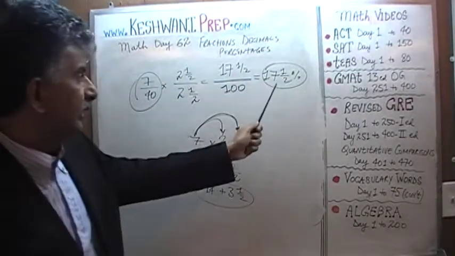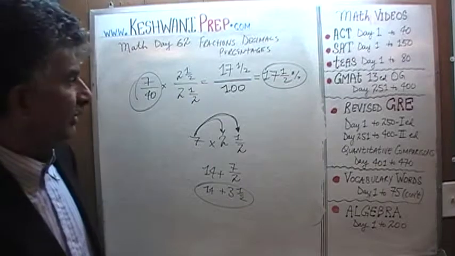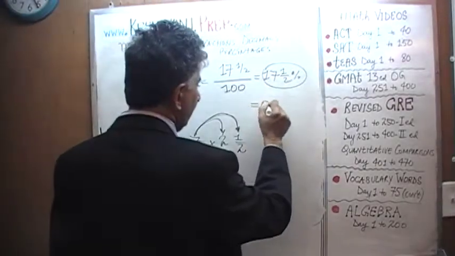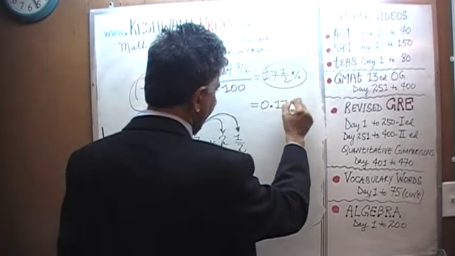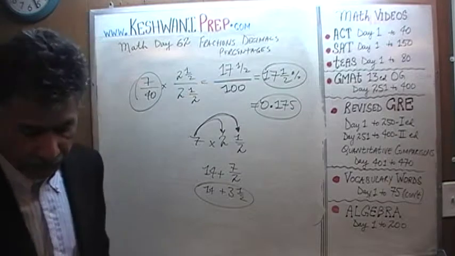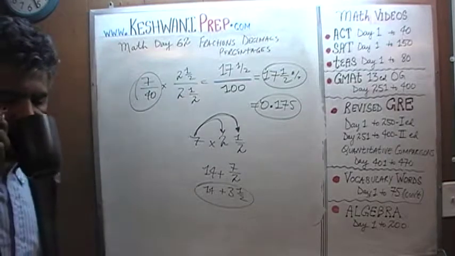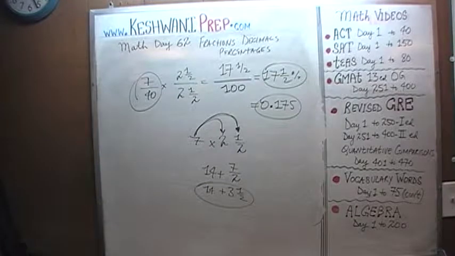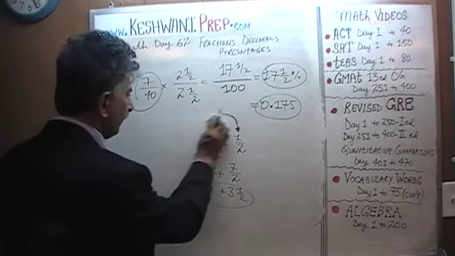Voila. The question was, 7/40 is what percent? The answer is 7/40 is 17.5%, or if they want it in decimal, the decimal will simply be 0.175. That's what it is. Let's do the next one, shall we? Try to do it yourself. As soon as I set it up, do it yourself. Here's the next one for you.